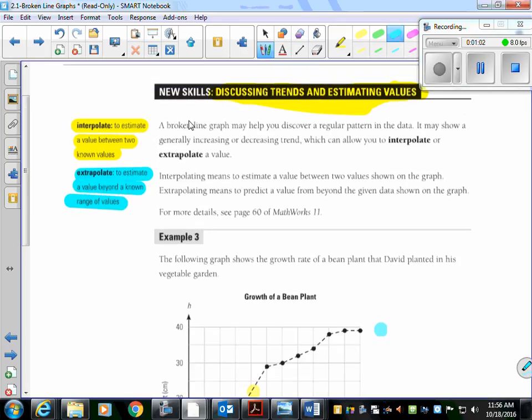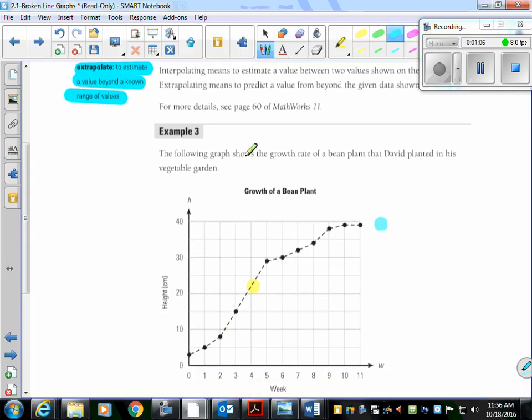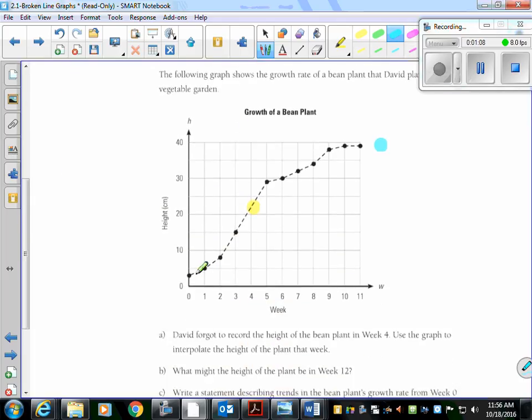So broken line graphs make us discover patterns, and so we can see that the growth of the bean plant was going extremely fast, and then it slowed down at the 11 week. So you'll notice when I did my estimating here at 12 weeks, I didn't put it way up high. I just kind of went, okay, this is what the graph is looking like. Maybe the next week might be a little bit higher, but it's roughly staying very similar.